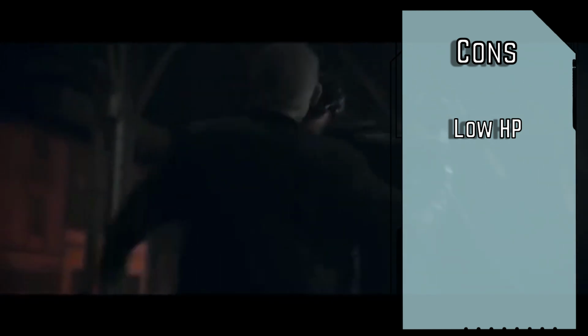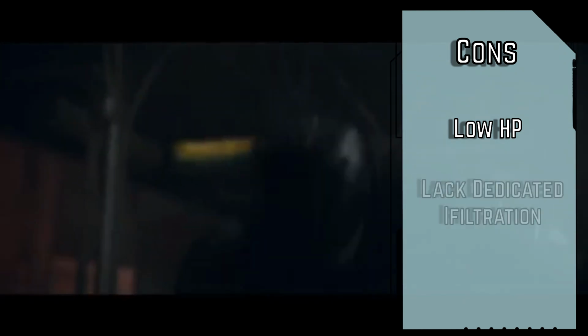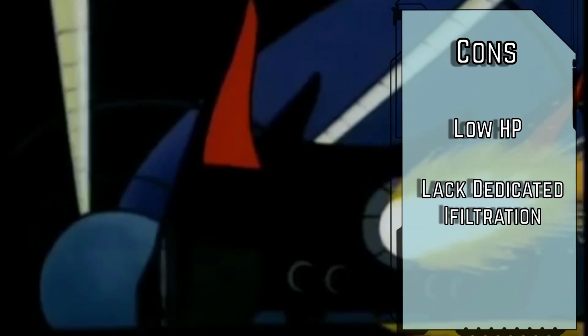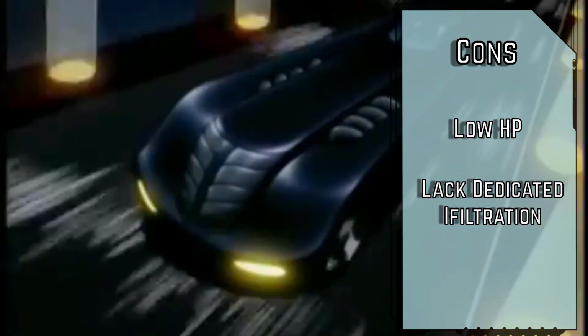For cons, our DPS is coming from melee, and while we have the dex to hit, we can't take it nearly as well as we can dish it out between our relatively low AC and very low HP. We also are a master sneak, but without the thievery skill to back it up, we're going to have a tough time infiltrating hideouts to look for clues.